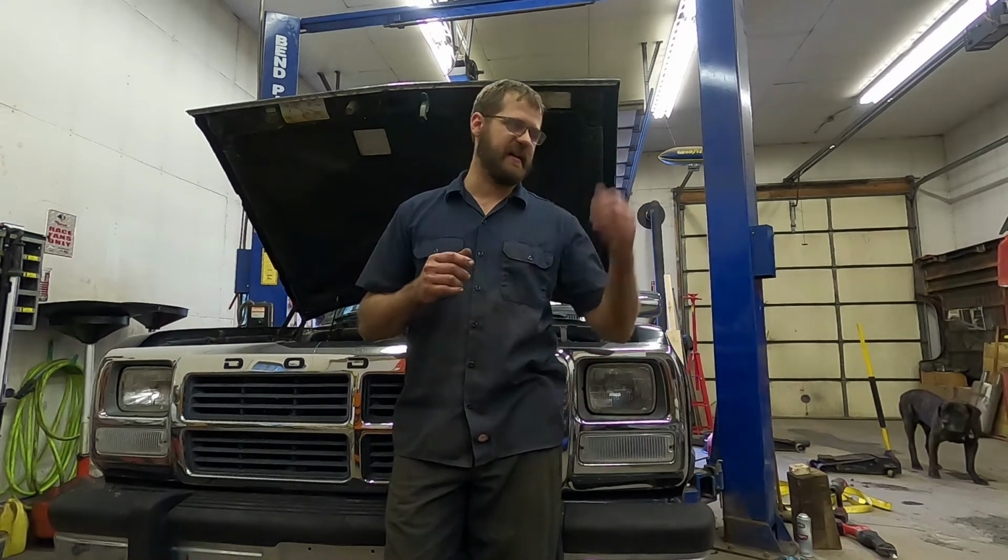I did find a spot closer to the engine where the line was also broken right off. I didn't really see any other issues. So hopefully when I try to start this, it will. I've got probably 5 or 6 gallons of gas in it. I just had a can that had a little bit in it, and then I went and got 5 more gallons. So that should be enough for this in-tank pump to pick up.